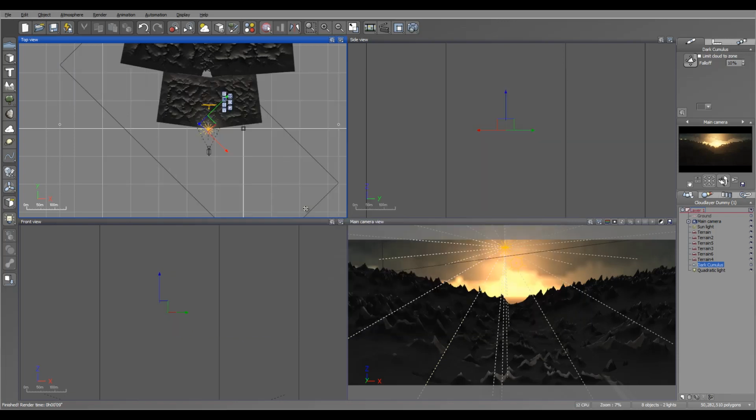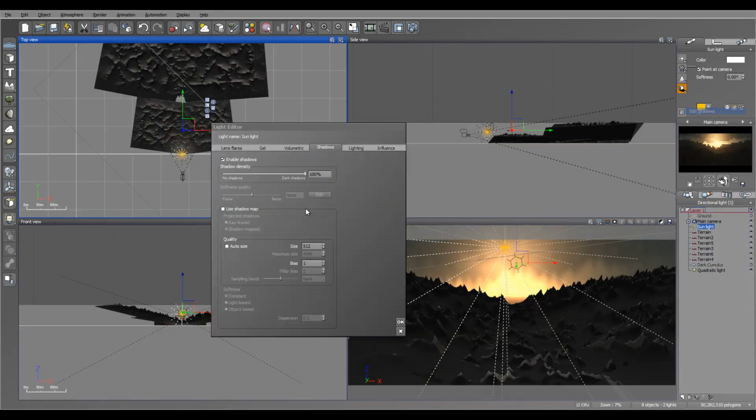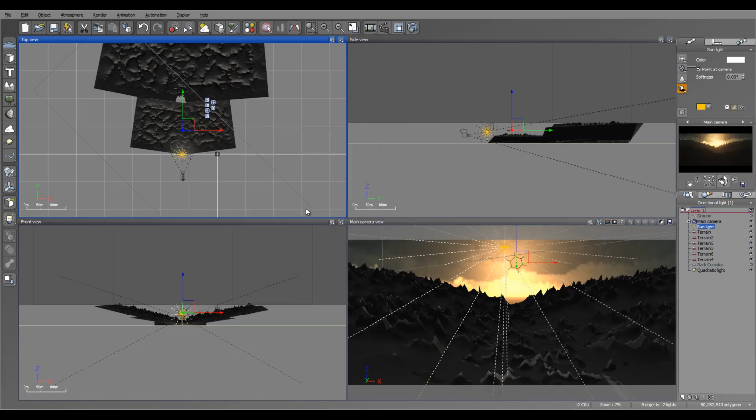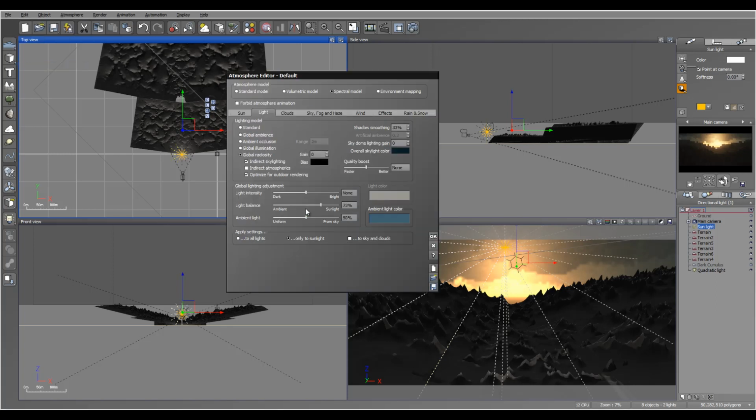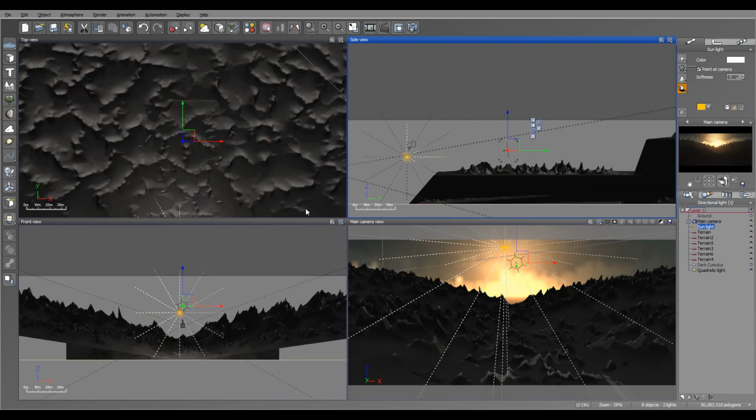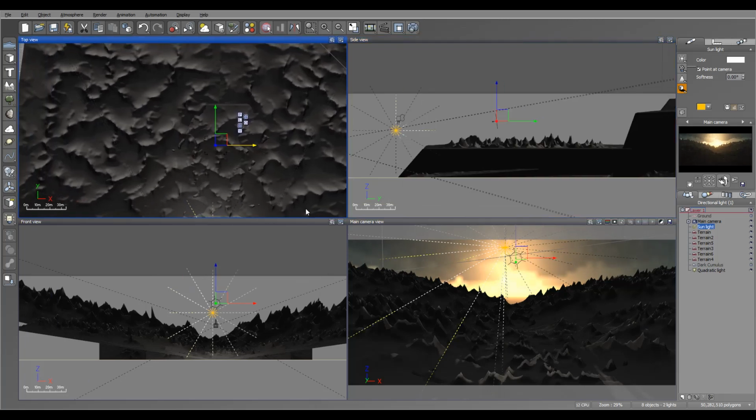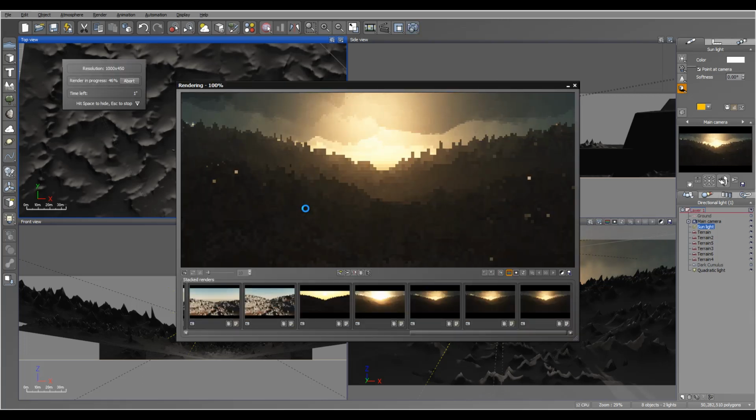Okay, the other thing I actually want to do is work a little bit on the sun. We'll go to edit shadow and we use a shadow map. That will add quite a bit of softness to the sun's shadows, so we can pop up a little bit more on the lighting as well. Okay, let's go to light and just pop up this one a bit higher. Normally I do not recommend using soft shadows when you have plants. It will increase render time quite a bit, but if you just have a terrain, it works very well. Okay, let me go preview. Yeah, we have a nice lighting going.